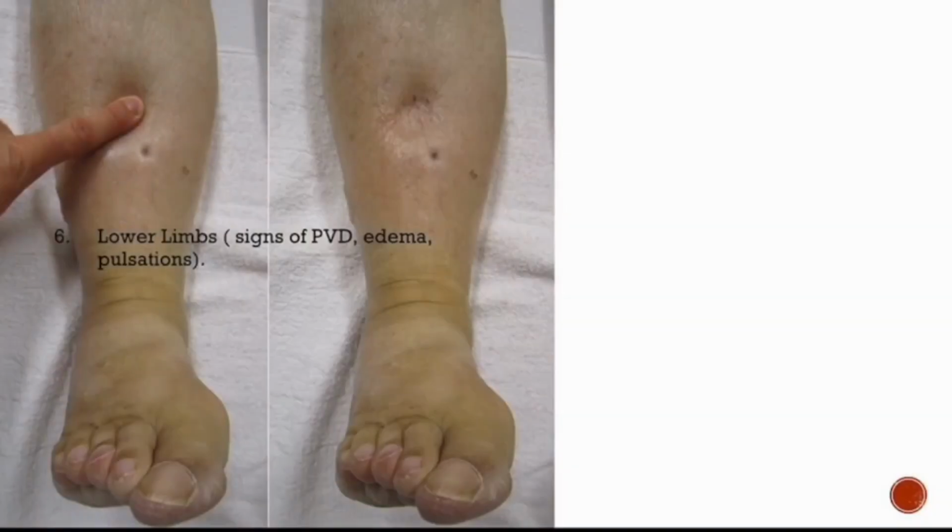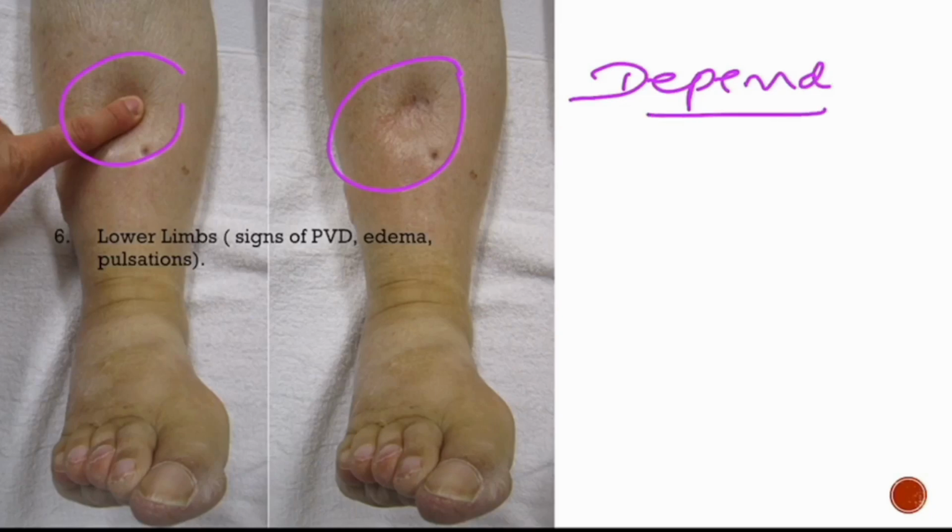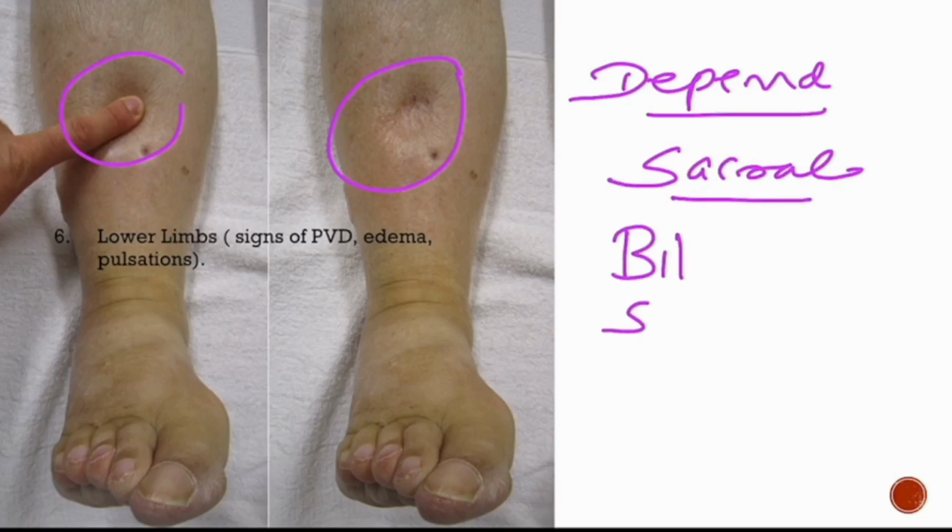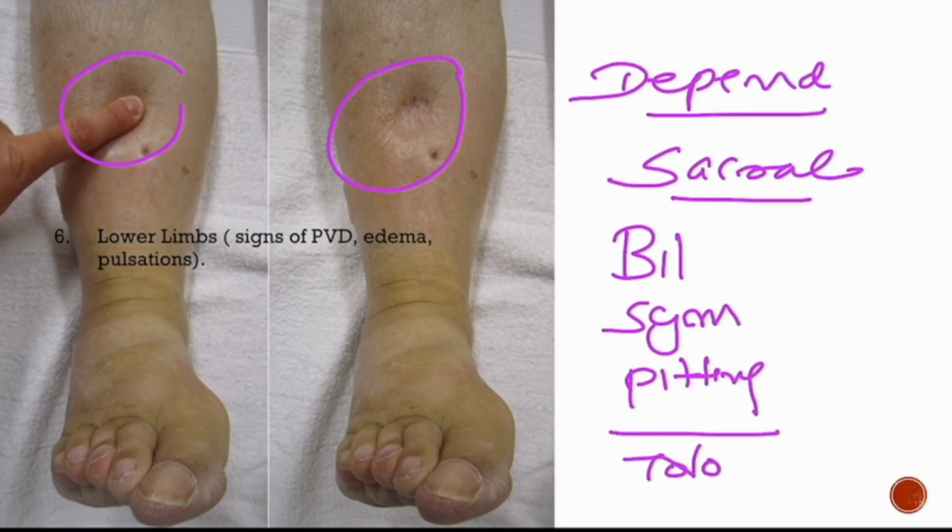In the lower limb, the most important thing other than what you have looked for in the upper limbs is looking for edema. In cardiac failure, you get what is called a dependent edema. For a patient who is walking, the lower limbs are the dependent part. If somebody is bedridden, it is the sacral region. So the cardiac disease dependent edema is bilateral, symmetrical, pitting, and non-tender. You should remember that.